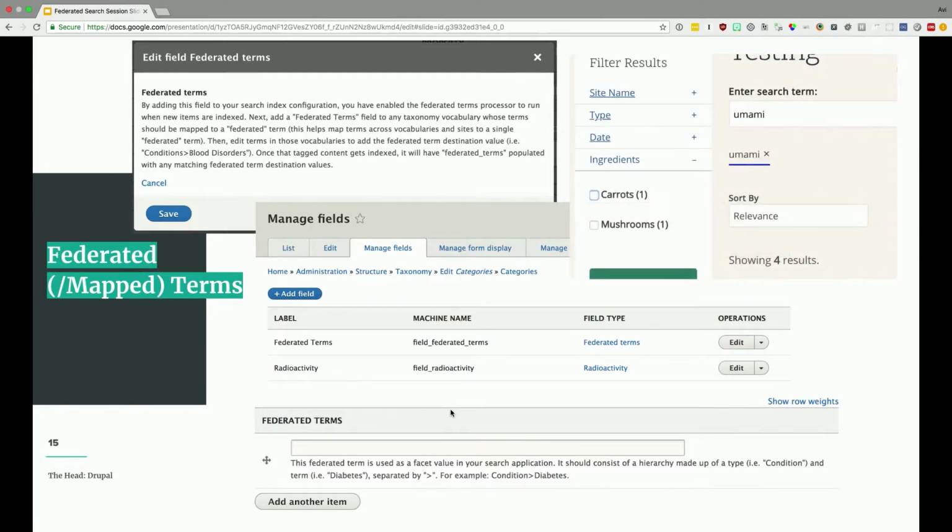And finally, we bring this back into the search application right here. So I'm mixing some health data with our demo application. So we've got some hospital content and some umami content here. This ingredients dropdown is one of our arbitrary categories that we built and assigned these labels to taxonomy terms in the site. And so we're mapping these new terms, carrots and mushrooms and ingredients, from their corresponding taxonomy terms.